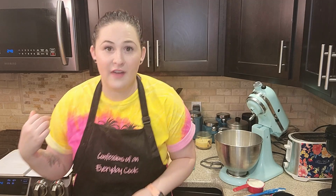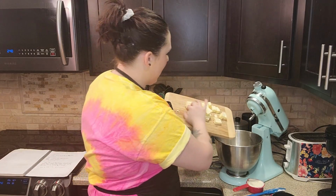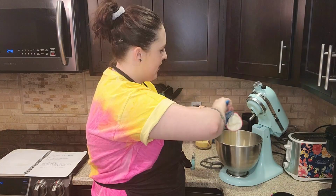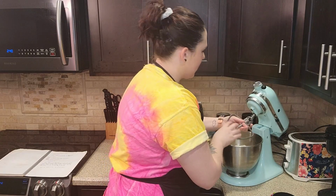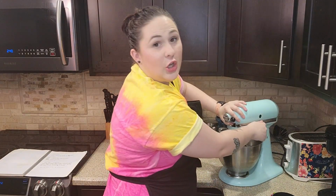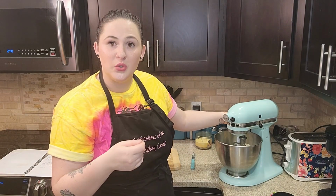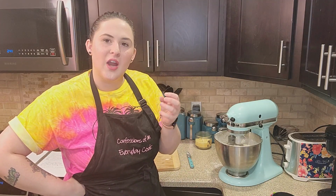I have my oven preheating at 475 degrees Fahrenheit. So right here I have 3 cups of all-purpose flour. We're going to add 1 cup of cold butter, just cut into little cubes, and then a ½ cup of shortening. We're gonna have our paddle attachment on here, and we're gonna let it go at low speed so that the butter and shortening can cut into the flour. You'll know it's ready when the flour and butter mixture has the same texture as rice.